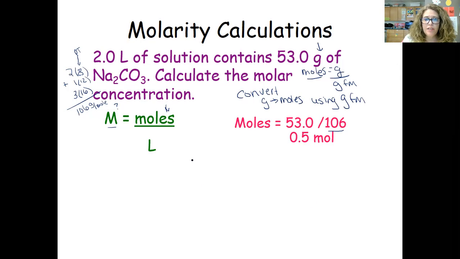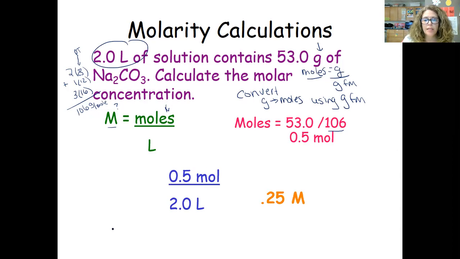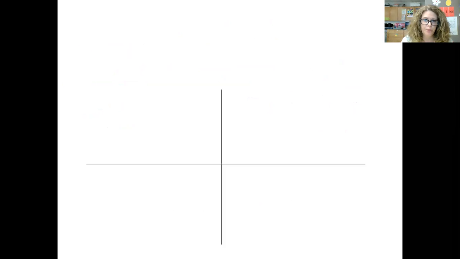All right, so I have to find, where's my liters of solution? Right here, there it is, liters of solution. All right, so I have my 0.5 divided by 2. That's going to be a 0.25 molar solution, okay? And we're going to do some practice with this in your notes.